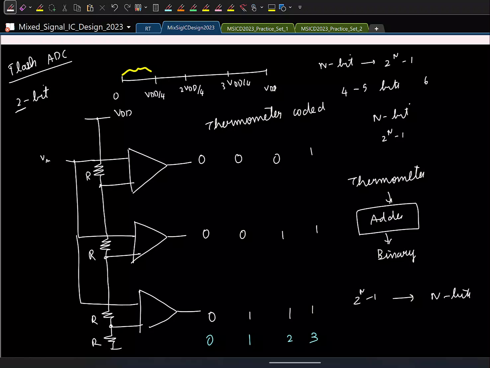Okay, great. So this is single-ended. Let's also look at differential and finish today. So if we have a differential version, the input, I'll say the Vin plus, I'll feed it as VCM plus delta V by 2. Vin minus, I'll feed as VCM minus delta V by 2. And we already saw what is the range for delta V if I am operating from 0 to VDD. What is the differential input range? Minus VDD to plus VDD.